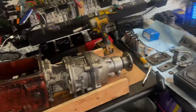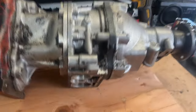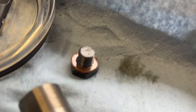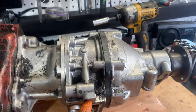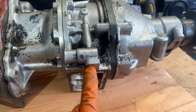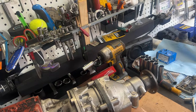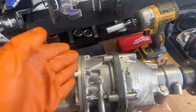So it's a good thing I'm in here, but the solution to a stuck overdrive is to assemble everything at the bottom with the solenoid in place inside of this plug, which, when it's all connected, is just this little plug here with the copper washer. Inside of there, you'll put a grease gun and you'll engage the solenoid and you'll apply pressure with the grease, or an oil gun, I mean, and then that oil should disconnect all the components in there. Only problem is with my non-return ball, I don't know if I'm actually going to be able to get that to work.